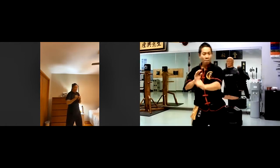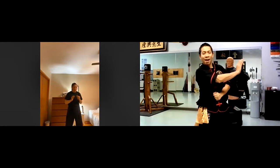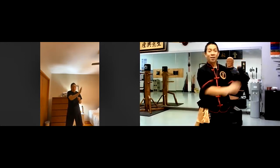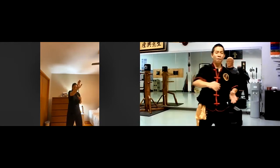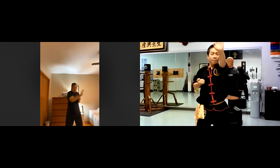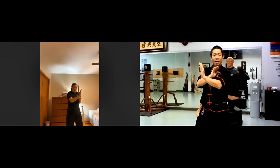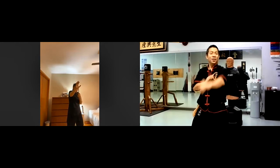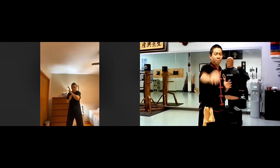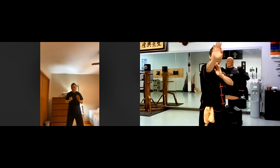Now we apply that with your body — turn and block. Give it a little bit of your hip and elbow. The only thing you want to make sure is we still keep the rules: don't hit too hard, and my hand is not too far from my body. Stop right here, then hit right to the person. So the form is when you did it statically, but what we're using is — we turn the body to block, and then from the blocking point, we actually come and hit straight to the face.